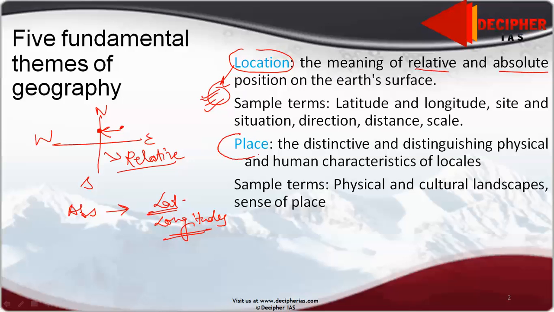The place can be determined by some sort of landscape. For example, mountains can be found out. We can say that this region is the Himalayan region. A desert region is found in India. We say it will be in Rajasthan, the Thar desert, for example. So place gives the distinctive physical and human characteristics. You can also find out the place by the various dances performed. Suppose in Karnataka we have a drama called Yakshagana. In Haryana we have Sang.